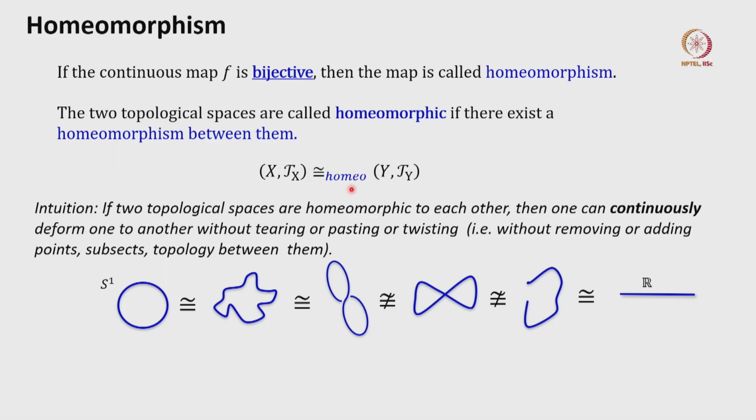So, one can put that homeomorphism as a subscript. Some books do it, some books do not, but it helps us. So, let us say S1 is a topological space, and every point in an open set maps to every point here. So, then this is homeomorphic. So, I can put a homeomorphism here, and I can take this ring and wind it, but I do not touch this point, still keep a gap between them, that is also homeomorphic, right. All points are mapped to all points with the open set.